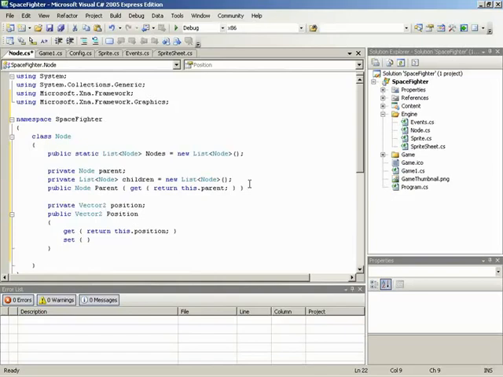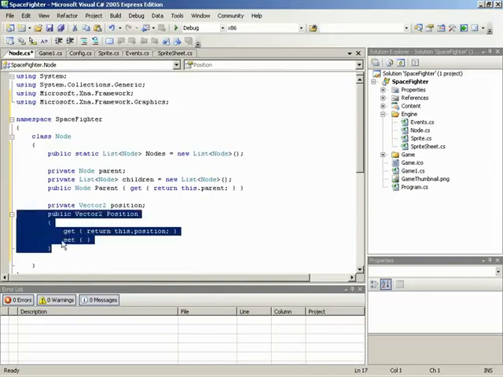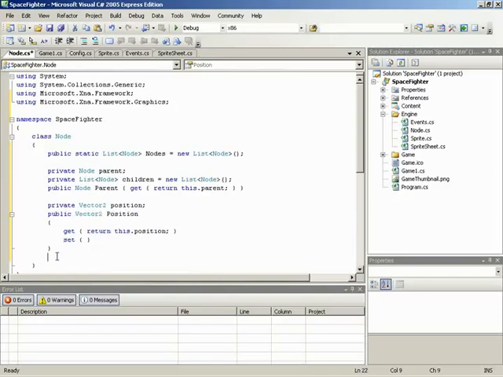As a matter of fact, the whole reason that I'm even making position a property is the parented movement behavior of the node graph is going to be dependent on the way moving itself works. That means you could technically break the scenario by allowing absolute positioning for a parent node. You would actually be able to move a parent without the children going along with it. By hiding this behind a property, we're given the chance to go in and properly move all the children along with the parent should the parent's position ever be changed to an absolute value. So that's going to require a call to the yet-to-be-written move method, which we'll get to shortly.